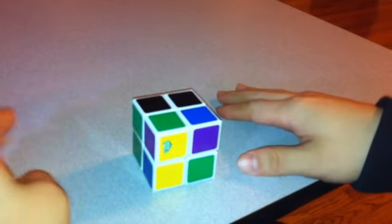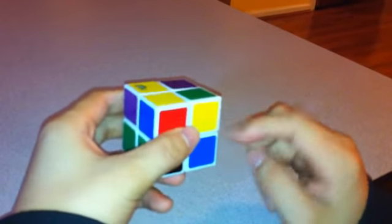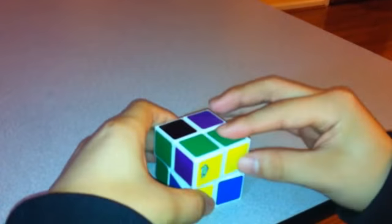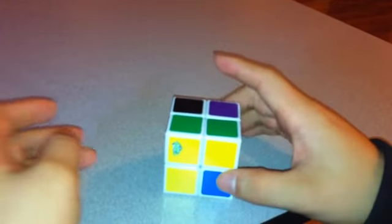The first thing you want to do is take any two green pieces with another color in common — in this case, green-yellow and green-yellow. If I bring it up this way, it'll match. So I just want to get these two first. Here's my first set, and these two are definitely solved relative to each other.